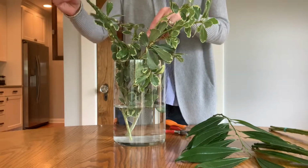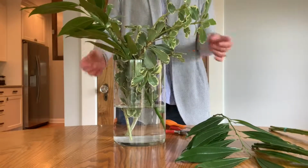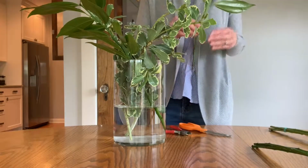These are thinner stems, and these are more of a widespread leaf. So what I've decided to do with these is kind of stick them in the back of the arrangement to sort of build up the back there.